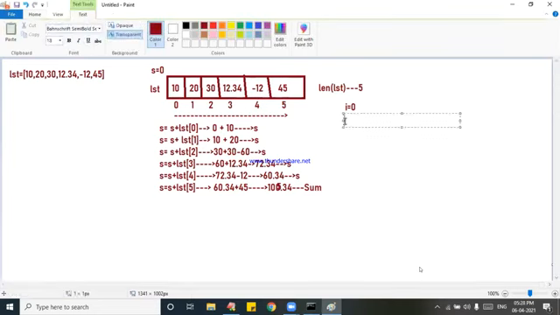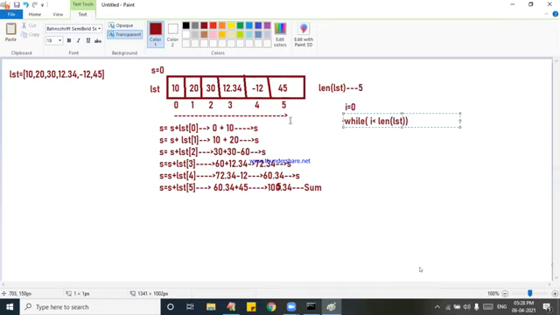How do you write the condition? While I less than LEN of LST. LEN is called what? There are 6 elements, 0 to 5.